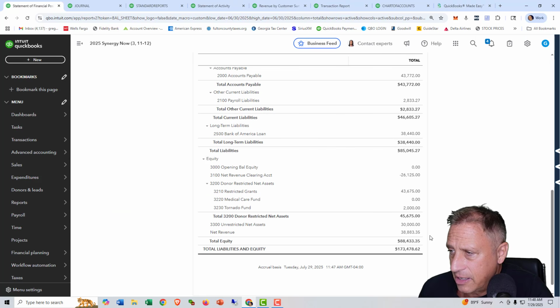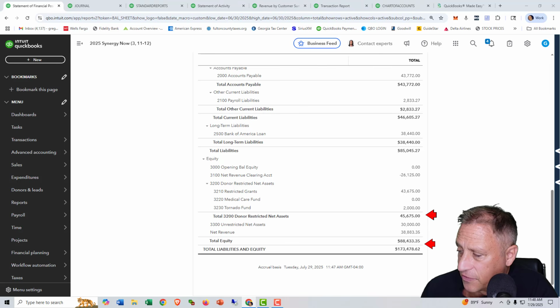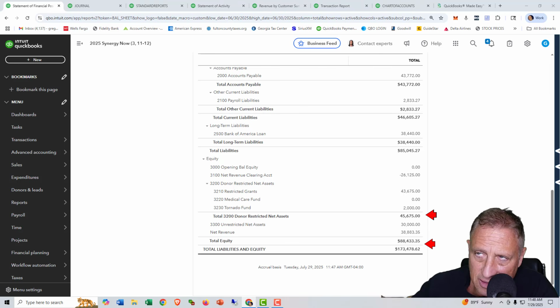Okay, now how much should I adjust it for? Got to go back in here. So if I take 88,000, I'll do this on a calculator. 88,433.25. That's this number right here, total equity. And I'm subtracting out the portion that's restricted, which is 45,675. So the difference is 42,000 and some dollars.